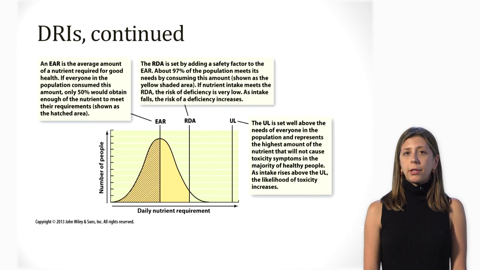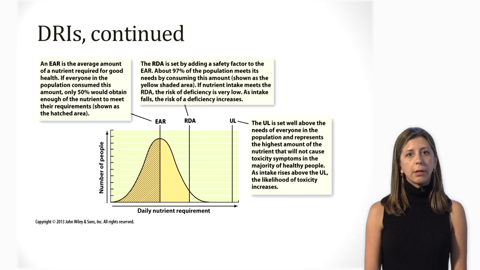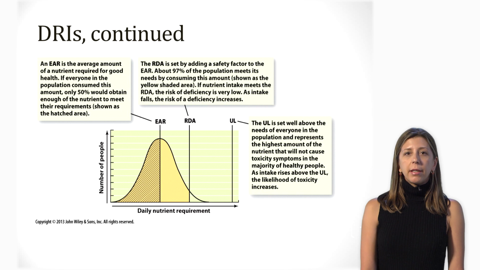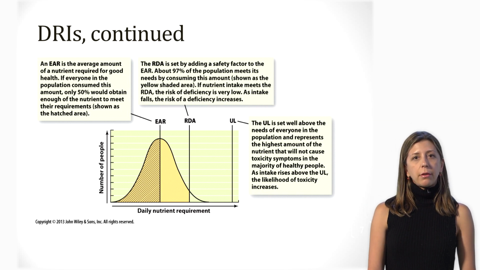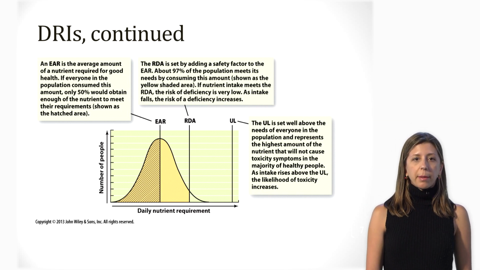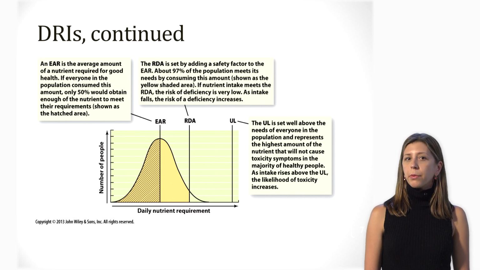So this picture, again, I took from a different textbook, but I do like it because when you read those definitions, they are kind of confusing. So I think pictures sometimes speak much better to definitions, right? So this shows you the EAR, the RDA, and the UL. As I mentioned, the EAR basically covers the nutrition needs of 50% of the population. So you can see how that hump there is shaded 50% of the way. The RDA goes further, right?